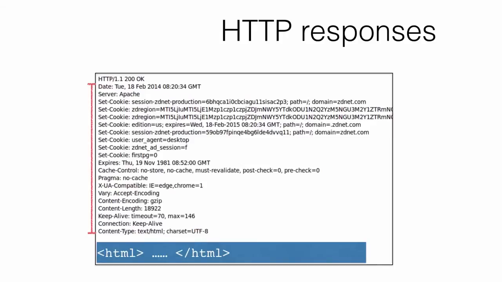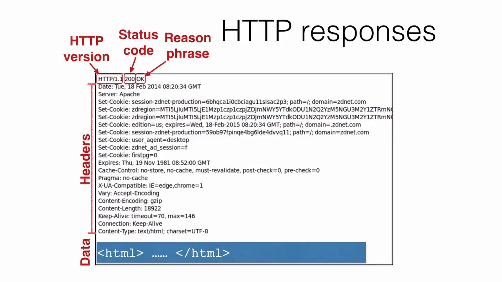So here's an example response. At the very top, we can see the HTTP version, the status code, and the reason phrase. So here the status was 200, which means that it could find the page that we asked for, hence OK for the reason phrase. Then a whole bunch of headers, and finally the data at the very end. You can see here Set-Cookie as a part of the header. These are those cookies I was speaking about before. And you can see things like at the very end, Content-Type text/html that indicates the type of the data that's being provided. The browser can then use this content type specifier to know what to do with the data, how to render it on the user's browser window.